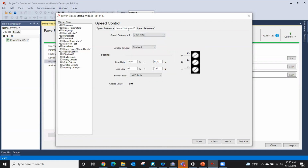But let me show you this under speed reference 2. If I selected, let's say 0 to 10 volt like I have here, it actually shows you on this particular drive in Wizard where to land the wires. Plus wire on 13, common on 14. And I can actually scale 0 to 100% to 30 to 60 hertz. I can actually scale it right here.